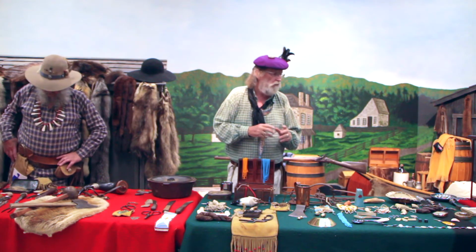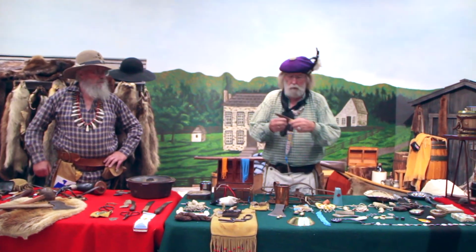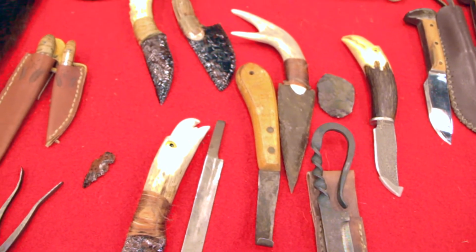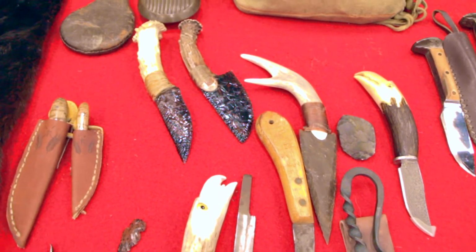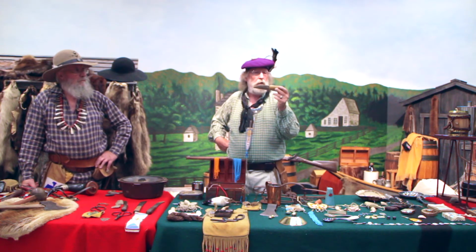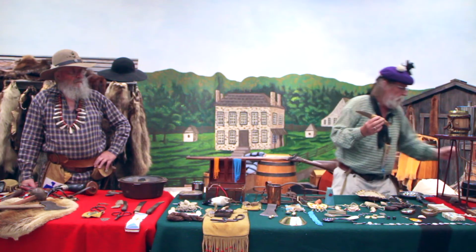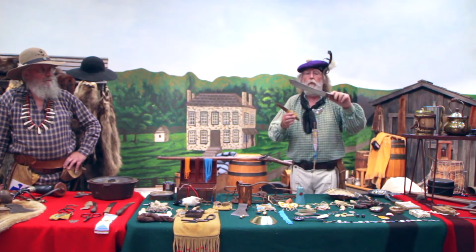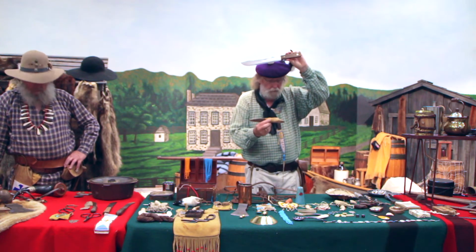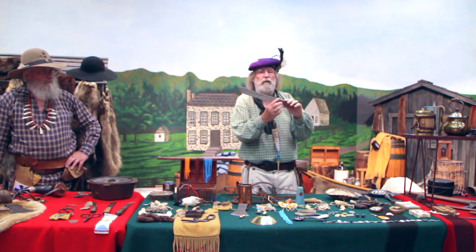The European trade goods consisted mostly of things made of a material called iron. You must remember, when the Europeans first came to North America, that the people who were living here were in the Stone Age, meaning that they still made their points, blades, arrowheads, spearheads, axes, etc., out of stone or bone. When the Europeans came, they introduced the steel knife, which was considerably more sturdy, maybe not as beautiful, but sturdy. So it became an important trade item. Everything that was made out of metal is important.